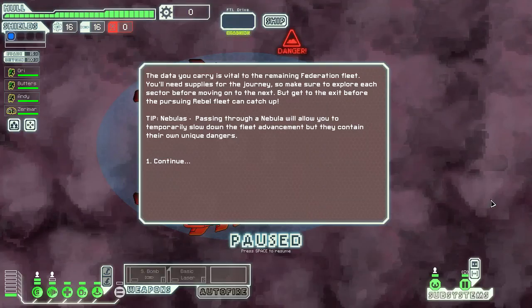Okay, here we go. The data you carry is vital to the remaining Federation fleet. You'll need supplies for the journey, so make sure to explore each sector before moving on to the next. But get to the exit before the pursuing fleet can catch up. Tip: nebulas. Passing through a nebula will allow you to temporarily slow down the fleet advancement, but they contain their own unique dangers.